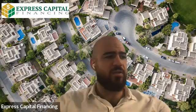And this will also give you a PDF, by the way. So once you're done, you can click here. It'll ask you for your name, phone number, email address, and you can send yourself a report that'll have all the information, which will include the ROIs, how much it's taking off for each item, what the cash flow will be, the cap rate, cash on cash return, and even your debt service coverage ratio. This way you can understand the deal at a very high level and talk with confidence to your borrowers.